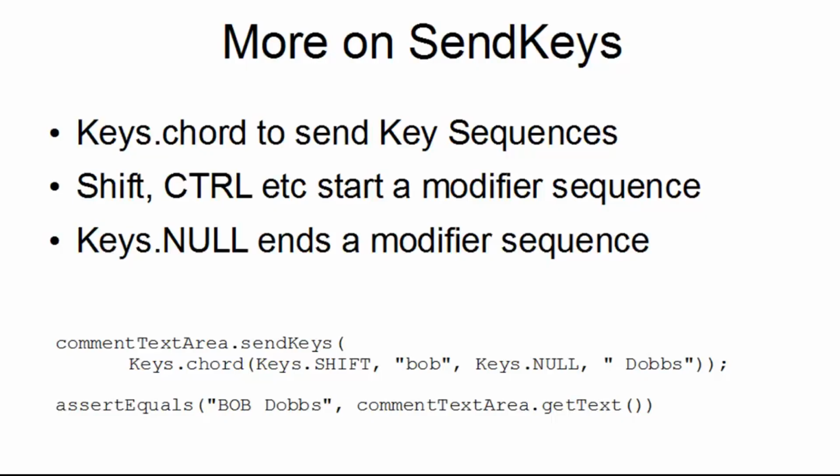Send keys is a very useful thing to investigate. Just remember, we can send in a bunch of strings, we can send in things from the Keys class, the accessible keys class, and we start modifier sequences. And when we create a modifier sequence, Shift, Control, Alt, then we need to use NULL to end it.